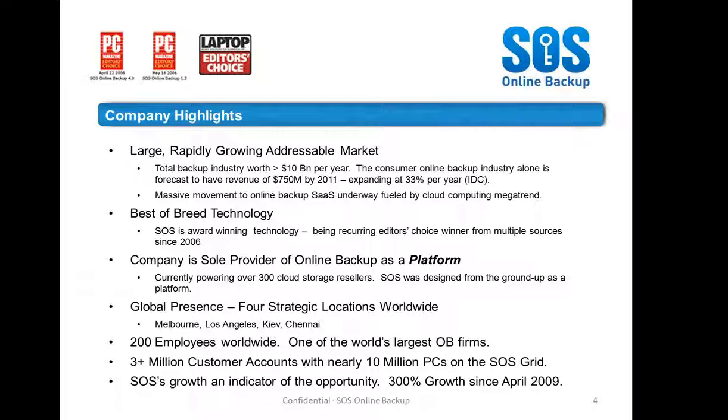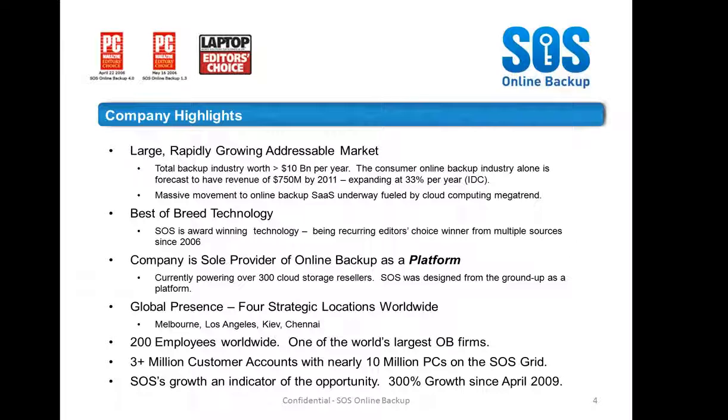But most importantly, we're a company that focuses nearly exclusively on offering online backup as a platform for partners. So 80% of our revenue comes from the channel and comes from our partner network. We've got best-of-breed technology. We continue to win a lot of awards for our product. We're very proud of that, but the thing we're most proud of is the success that we enable our partners to enjoy, getting people into the online backup business rapidly with their brand, helping them then drive ongoing recurring revenue at high margin.